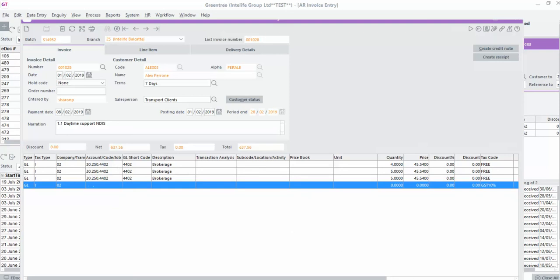Once you've completed all your invoices, please send an email to finance so you can advise them that you have now completed your invoicing, and they will be able to then review, check and send them directly to the clients. Please do not send the invoices to the clients. Finance will do this on your behalf. Thanks.